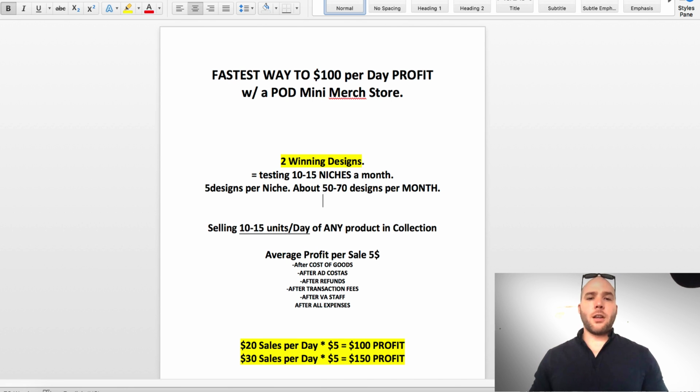When you're talking about people doing the Amazon merch model, they're doing like 20 designs a day because Amazon gives them limits and caps, and they want to raise their limit so they can upload more designs, have more published, and have more chance of making sales. But they are not doing a smart model because they're uploading all the designs and just hoping for sales. We're doing a different model, which is extremely powerful because you own your own brand. And that model is you're testing designs to know what sells.